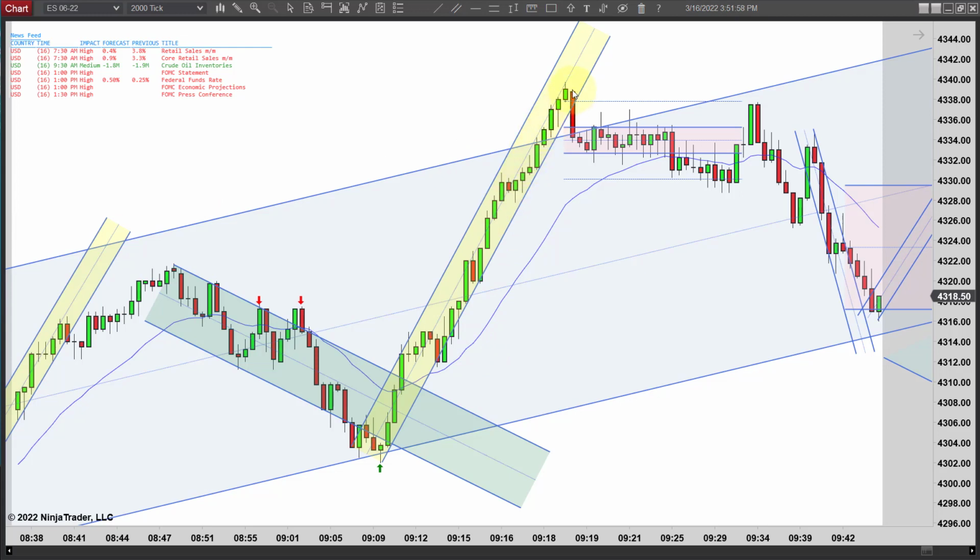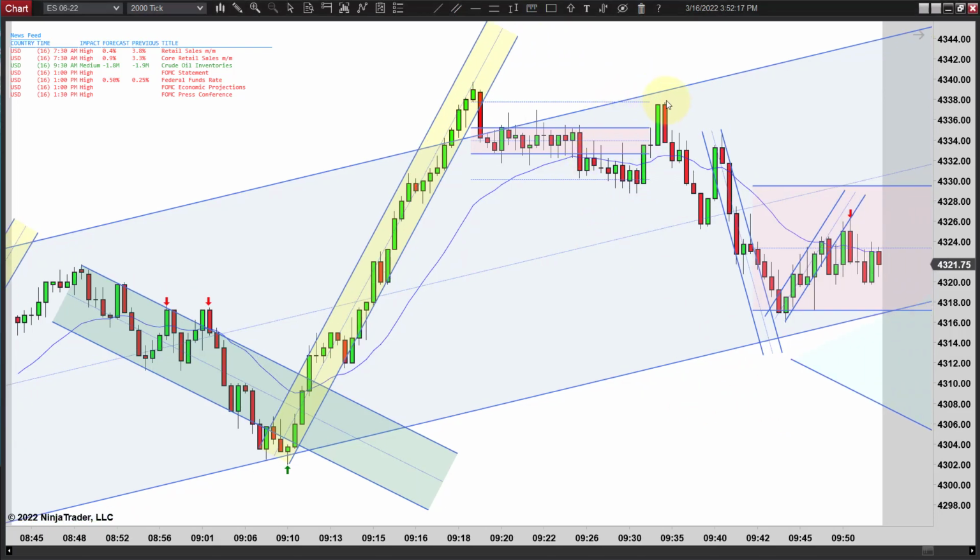So we run up, and I think we get an overshoot. It's hard to know. You can kind of see where we came back inside and gave it a couple of tests, but you're so sideways there, I just don't think you can enter. And then you break out, and you get the measured move for the most part, and then you fell out the top. You might have considered this one, but it's so close to the support, and the EMA's there too. I'm not crazy about it.